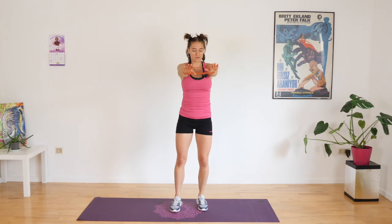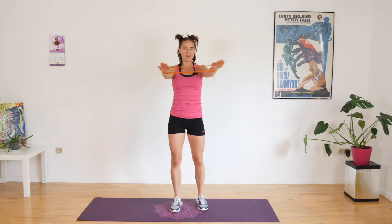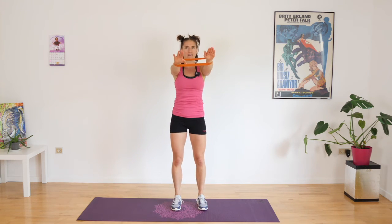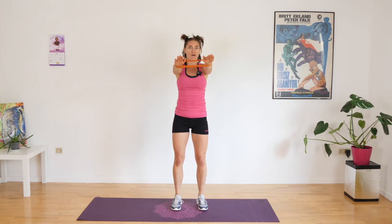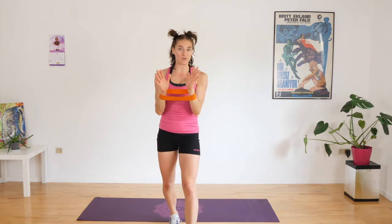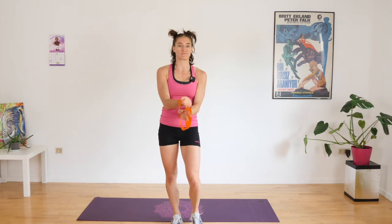Keeping the palms facing the ground, push out. 15 seconds. Total body and total arm workout here. All the parts of the arms, especially stabilizer muscles. Pulse, 10, 9. 4, 3, 2, 1, release. Again, that 10 count pulse, you can go faster if your band is lighter.